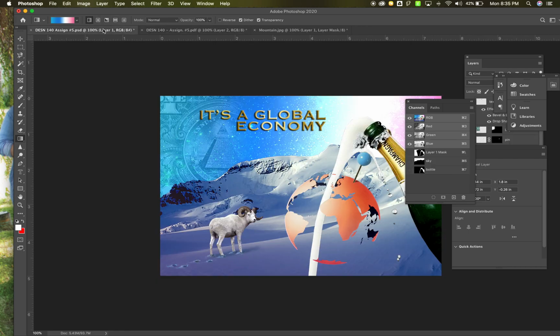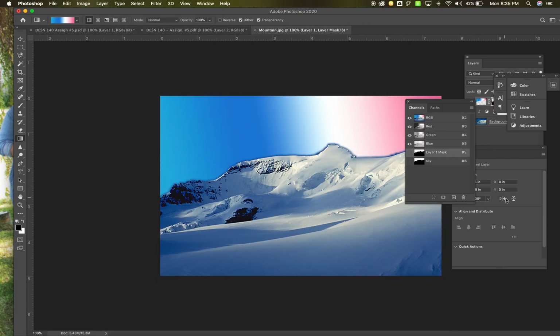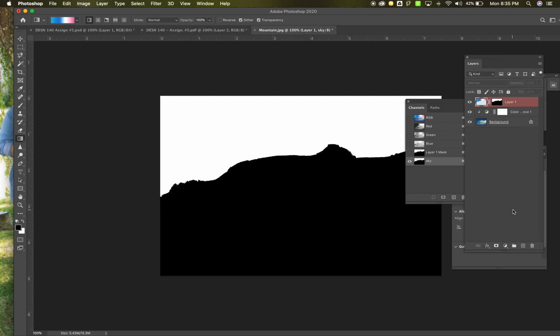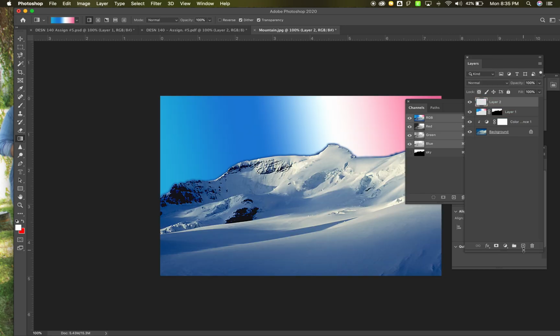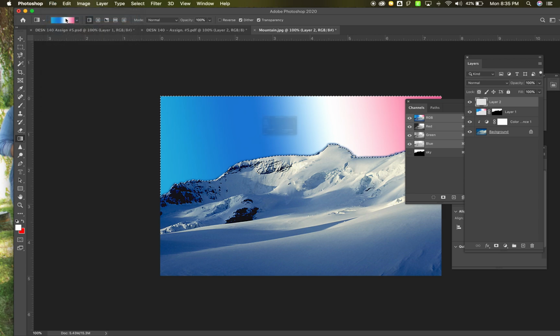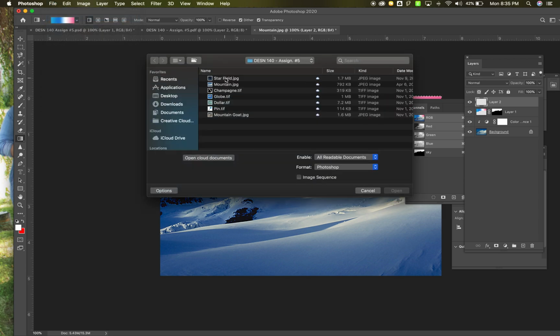So again, you're going to select that selection again. You're going to go to your layers panel, hit a new layer, command select that, and then you're going to open the star field.